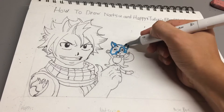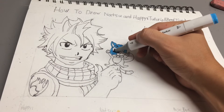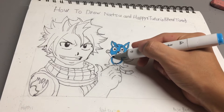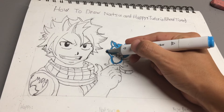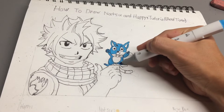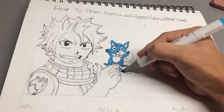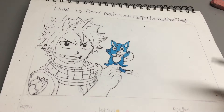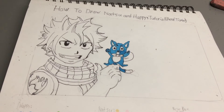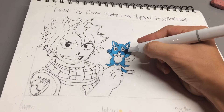He's basically all one color, but he does have some shadow to him. That's what I was trying not to do but I wasn't careful. I forgot to put the tail in the last video, but I drew it in now. Those are supposed to be lighter — I'm going to have to make them darker since I messed up. But if you didn't mess up, you can make his cheeks a lighter color.